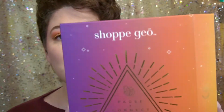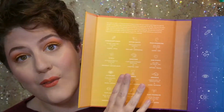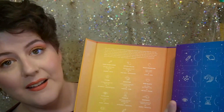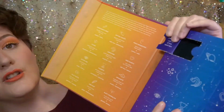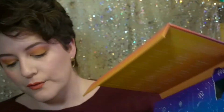So this box, advent calendar box, toolbox, whatever you want to call it, contains 12 natural crystals, mini haiku poems to ponder, unique crystal properties, and associated action steps. All right, so let's open it up. Here we go. On this side, it has what the actual crystal is and its properties, and this side is where you pop things out. So let's go with this one first. Just so you know, when you open this up, it is its own little box, so the crystal hasn't moved around.